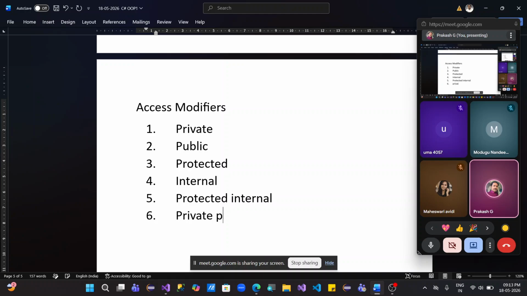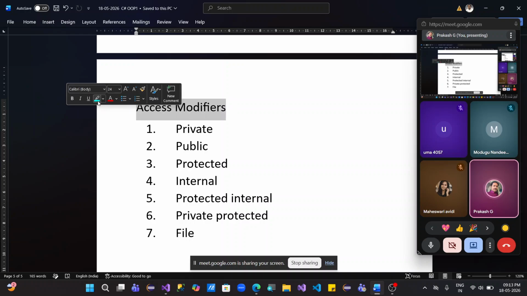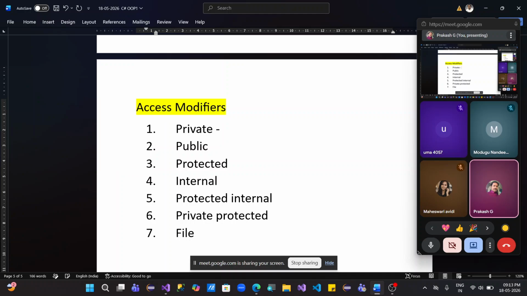Private, protected, and there is something called file. These are the seven types of access modifiers available in C#. I already explained all these things in the last session. I'm just giving a recap. Private: only accessible within the current class.